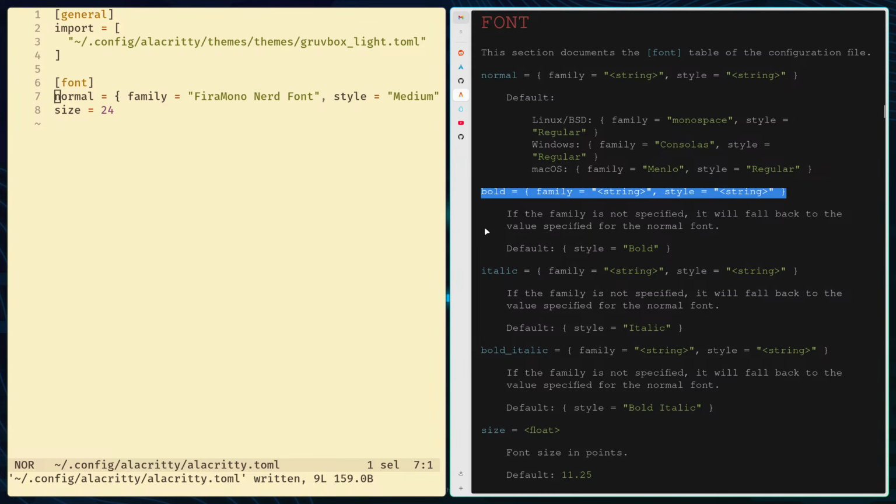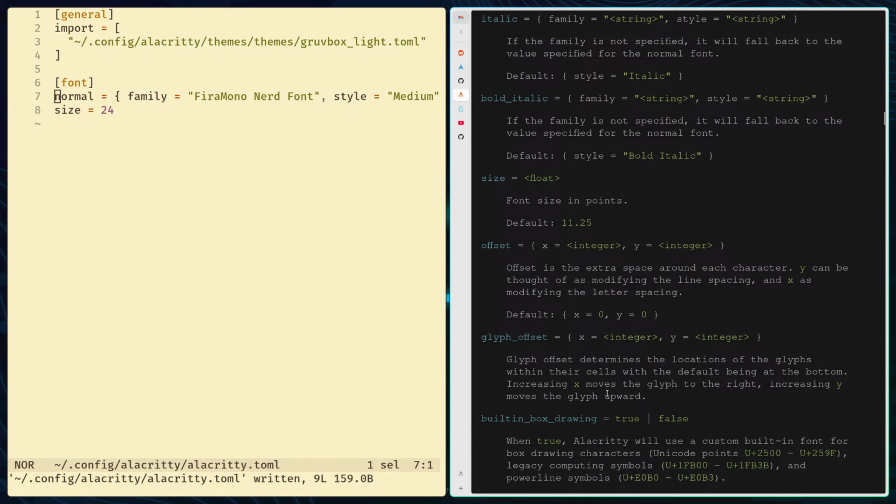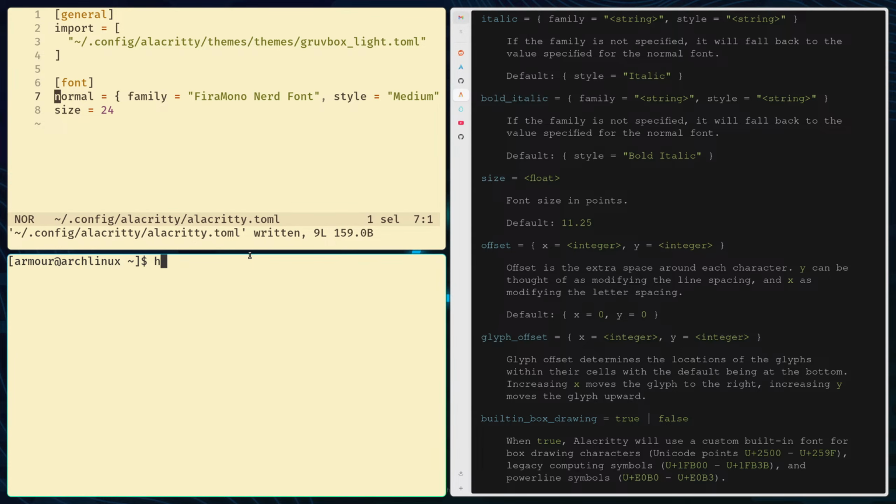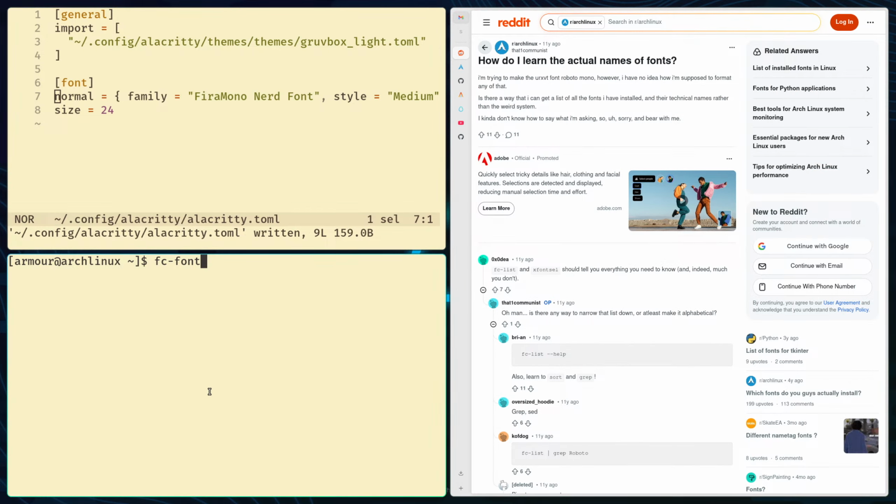Do I need to specify all of these extra ones, or will it automatically know which one to take? Let's see. What do we do? FC list, and then we grepped for Fira.